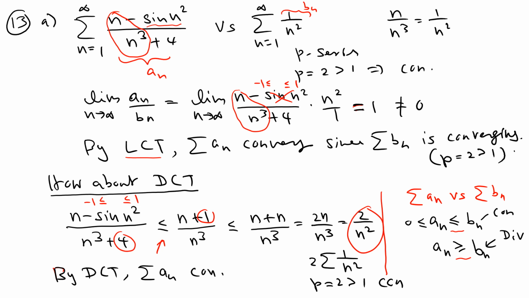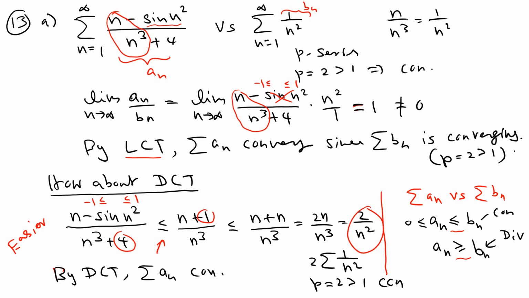You can see that this is very easy if you want to do it. It's easier than the limit comparison, because in limit comparison you have to find limits and things like that. Here you don't have to do that. Just find the right candidate for it. Okay, so that's about that. That's number A. So you can use the direct comparison or the limit comparison.